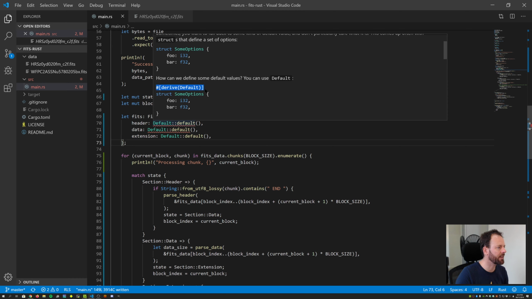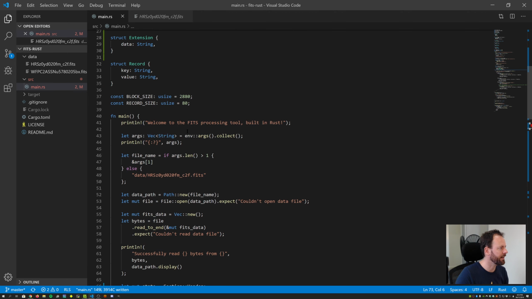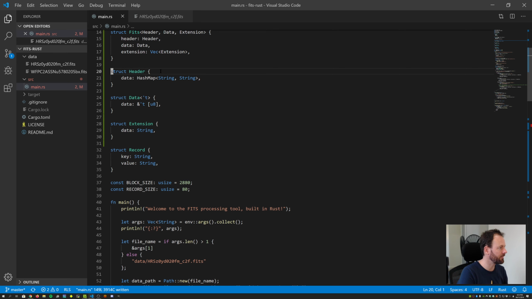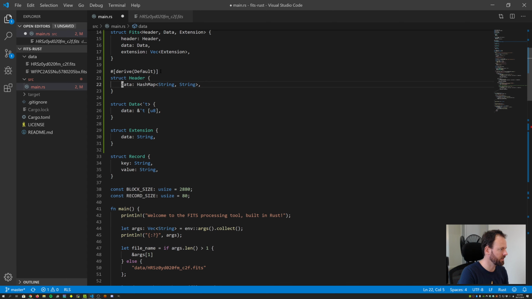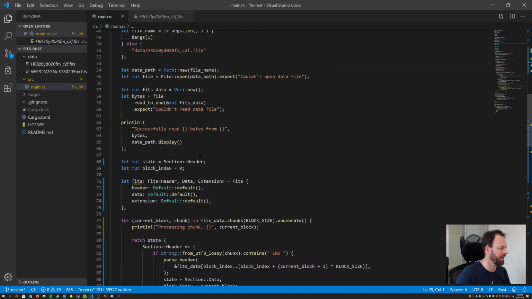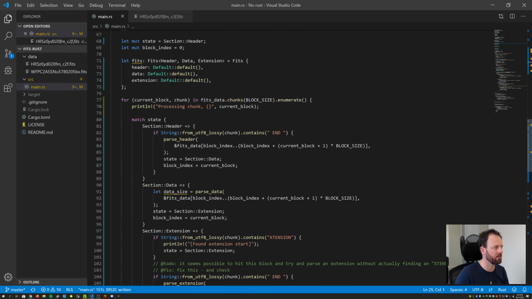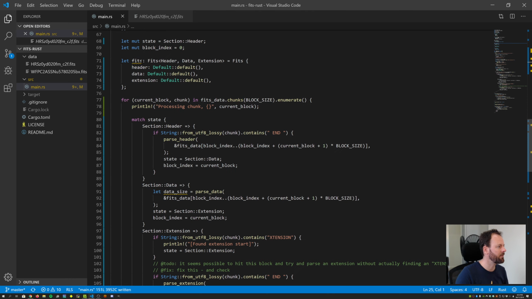Yeah, so this is like an annotation that we can make on the struct, and it'll basically tell Rust, which one was it, Header and Data. So we can just go, that's cool, here's an annotation, and then it'll do its best to derive default values for these types, which is great, and it means that we can do this safely. I don't know what the default values will be, but the Rust compiler will work it out, apparently. So anyway, that's cool. So now we've got this fits thing, and we can start stuffing data into it.